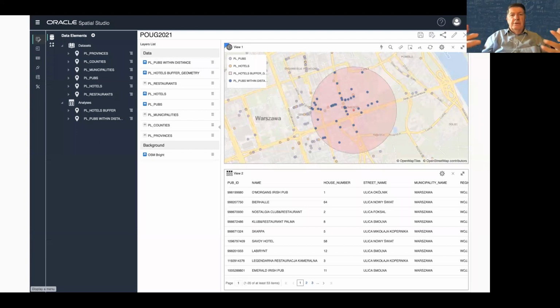So that's what you play with essentially. So you run analytics and you get this circle, these buffers that select things. You can see here something like, I think the red dot here must be a hotel. And that must be a circle of, I don't know, maybe 1 kilometer, yeah, maybe. And then the blue dots here are probably pubs or restaurants within some distance. That's what this is about.